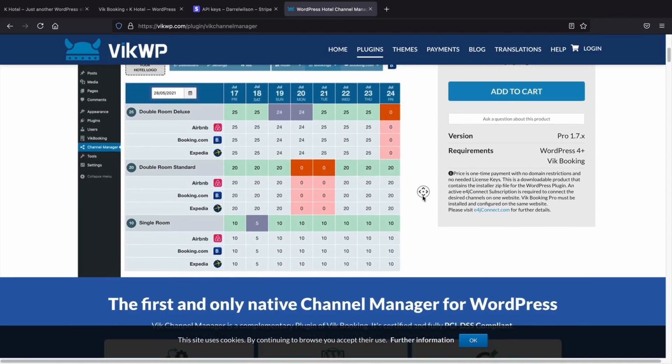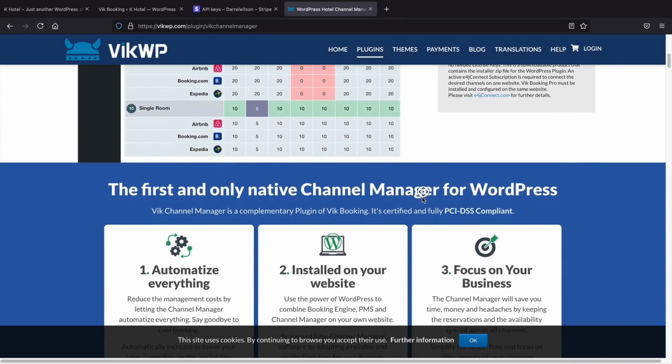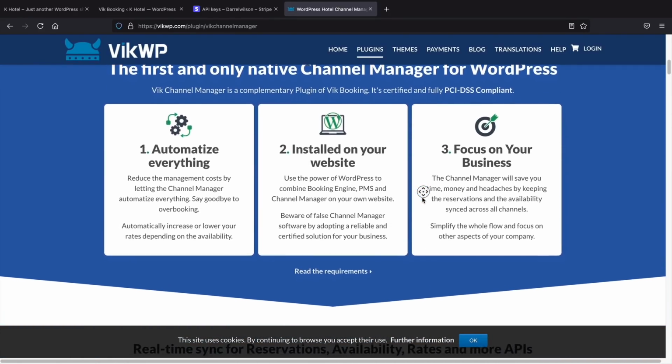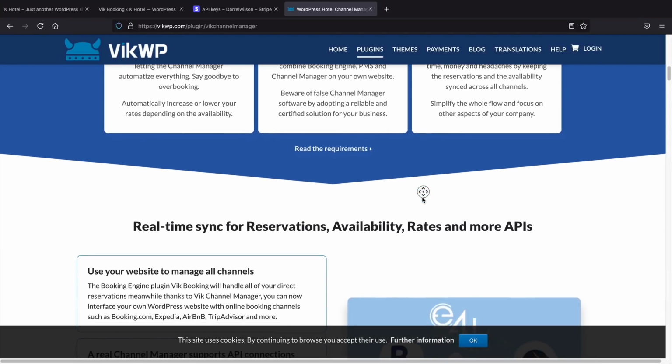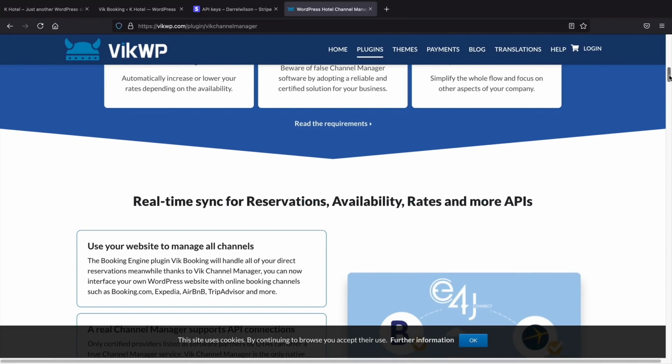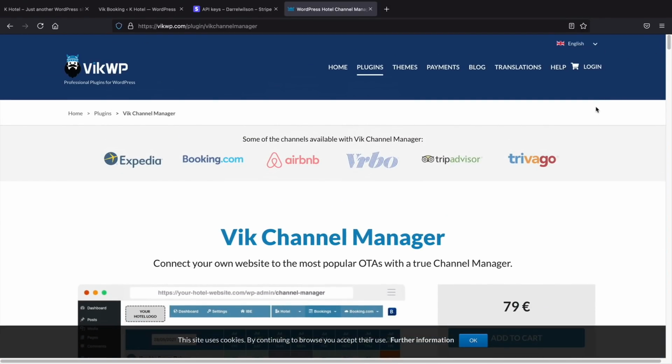So that's actually pretty cool. And they just have some other options. Now, personally, I don't really have any hotels with Booking.com or anything, so I really am the wrong person to talk about this with you guys. I'm more of the WordPress guy, so I don't really know about these search engines and the requirements or what they need, but I'm sure this website can help you out with it.